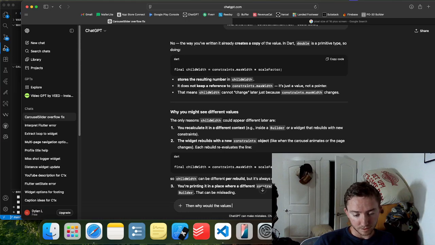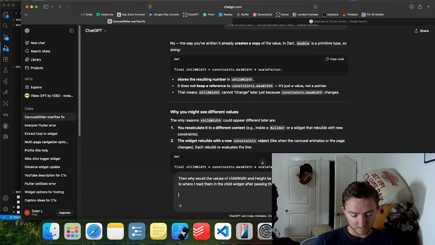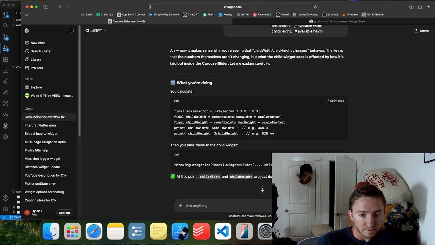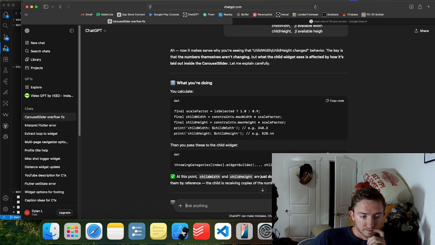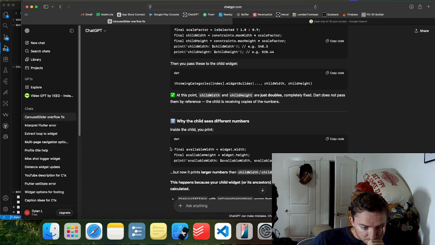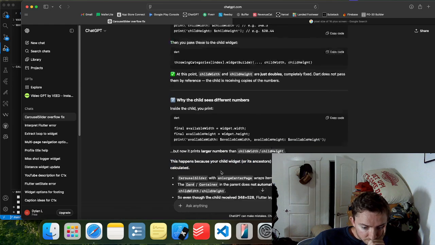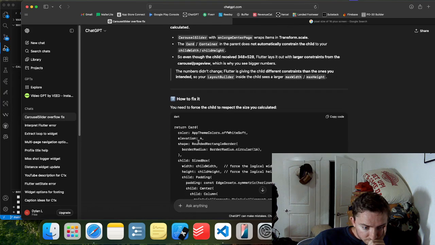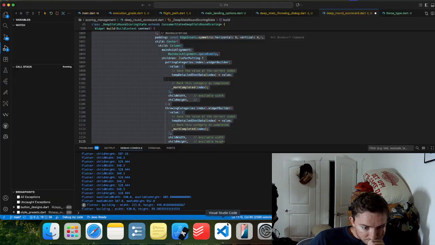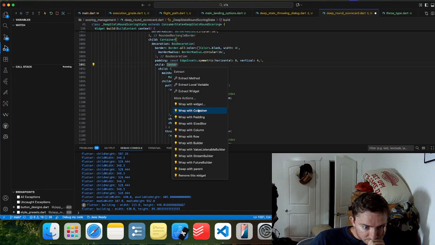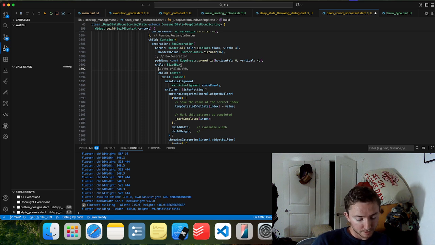Then why would the values of child width and height be changing from where I print them at the top to where I send them like so? I already tried this once, but at this point, I don't know.